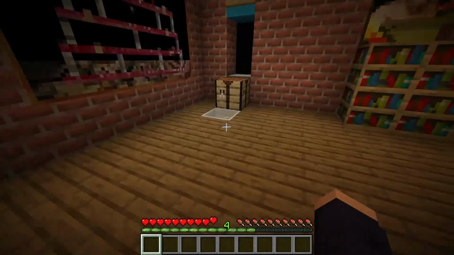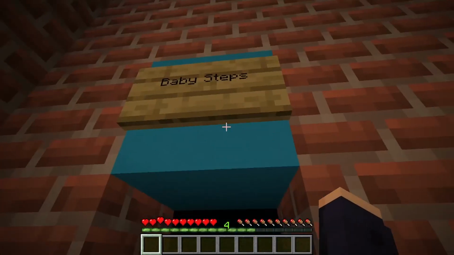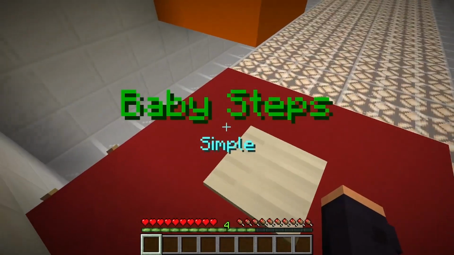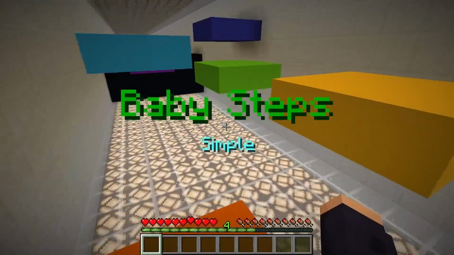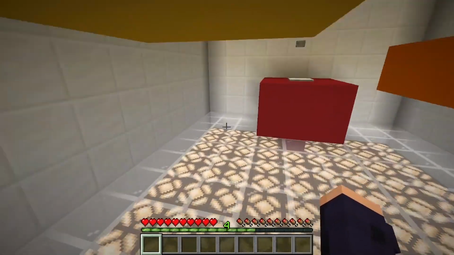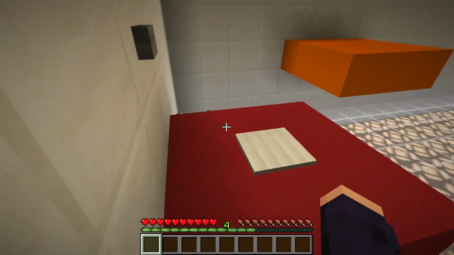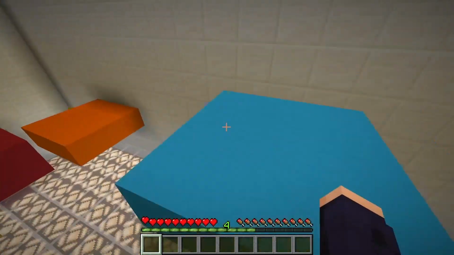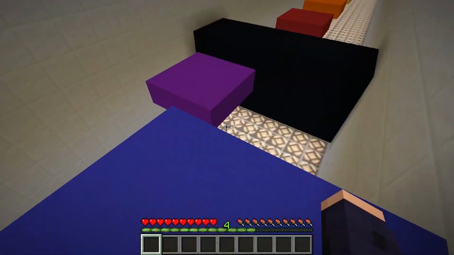Let's start easy, yeah? All right, let's go in order this time. Baby steps. All right, here we go. Simple. Baby steps, oh my god, don't talk about it. No way I'm already failing this. Okay, we're gonna be here forever. Actually, I'm gonna be here forever. I told you I'm not good at parkour.